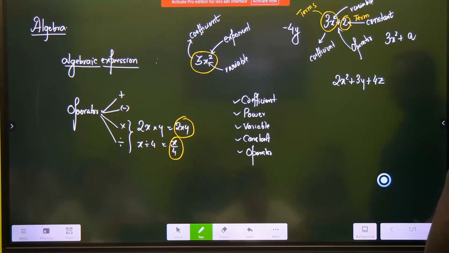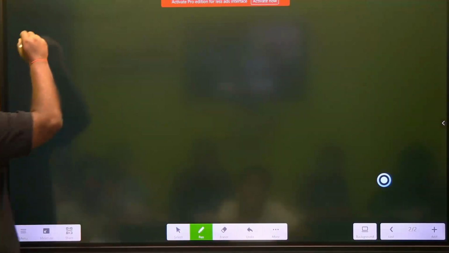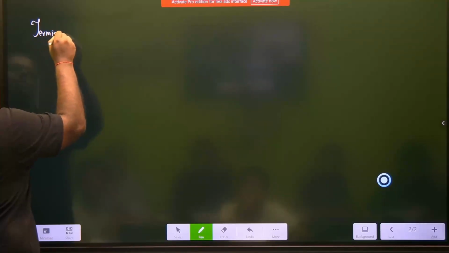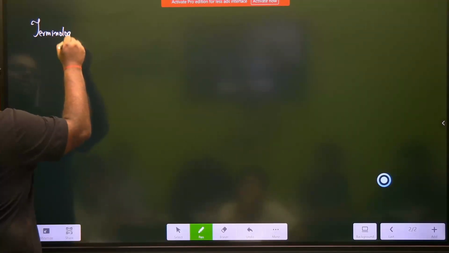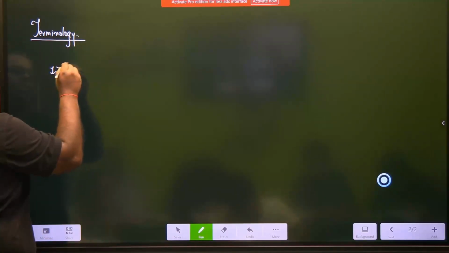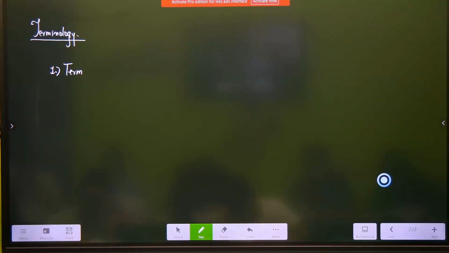Okay. Now let's understand some more things. Even if you have the slightest doubt anywhere, just stop and ask me. Okay. Now some more terminology, so that unless and until these names are clear, nothing will be clear. Number 1, term. As long as you see an algebraic expression that does not have an operator like a plus or a minus mentioned, then whatever you are seeing is called a term.